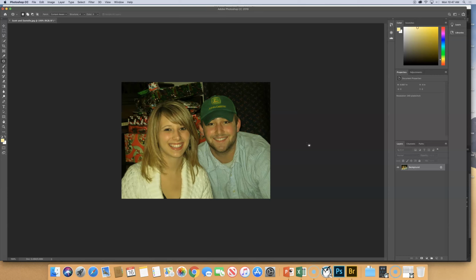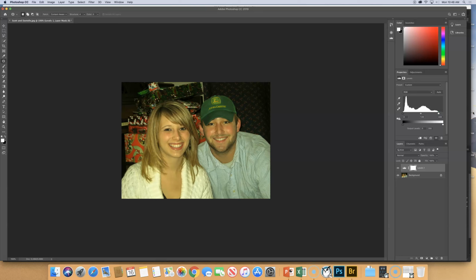The next way we're going to look at is levels, which we did with that other picture, but it just didn't improve it much. That's a bad example. So go back down to your adjustment layer yin and yang button, click on that, and choose a levels adjustment layer. And again, here's your histogram. We see that we don't really have a white point when we look at this right here. So we're going to take that white triangle and click and drag it to the right until it starts getting into the foothills of these mountains. And notice how it's improving. It's improving the brightness. This has not taken away the green or yellow cast yet, but it's improving the brightness. So that's a first step.